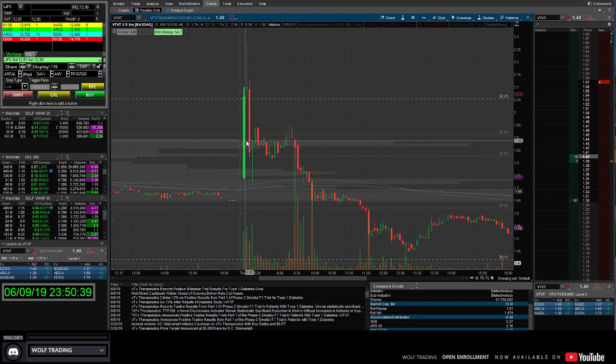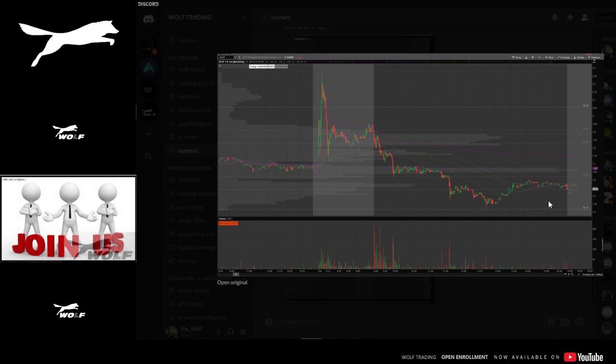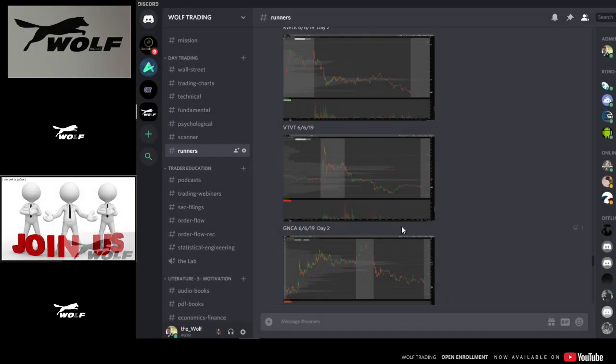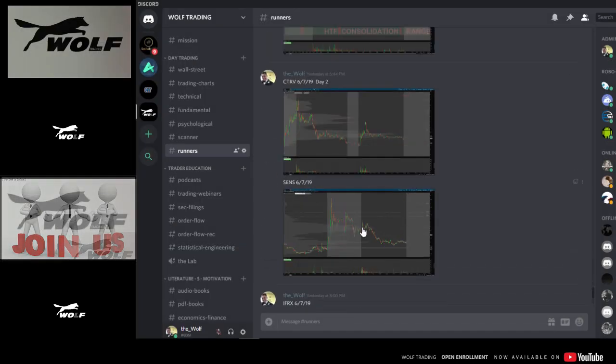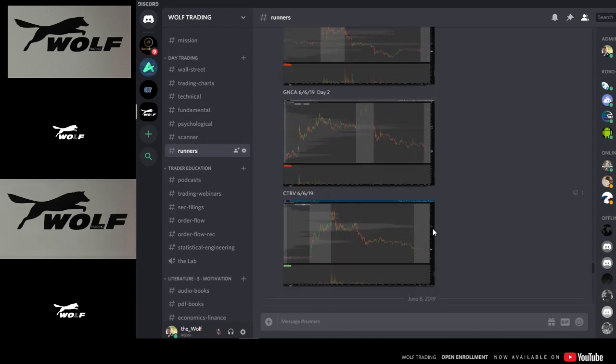this is not that high of a volume day. This volume is only 250,000 on 5-minute candles. So it's possible that only a very select few amount of shares got off on this. That's a possibility. But let's go ahead and try to find another stock that's running. I don't have any active 424s right now in my notes, so I'm just looking. The process is the same though.